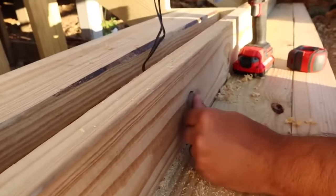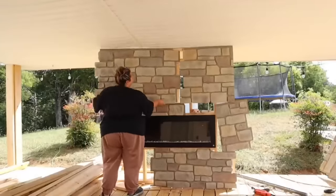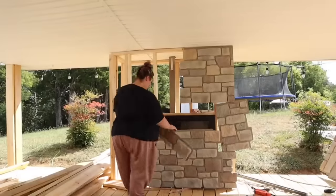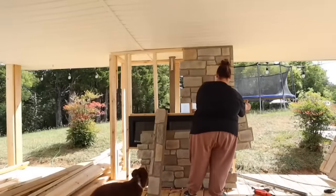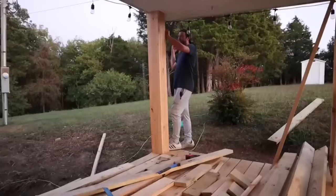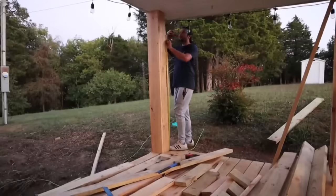I told you guys right now we're not doing a railing, but if I need a railing for Nanny, I will do anything for Nanny. I will put a railing up, just whatever helps her. That was one thing about the old porch and what inspired the makeover to begin with, is I needed to fix the steps because the steps were rotten and I didn't want Nanny to fall.